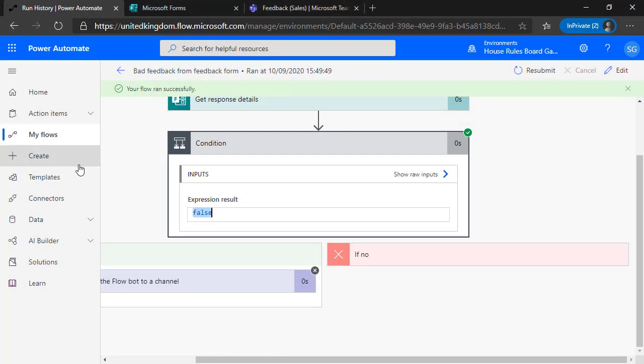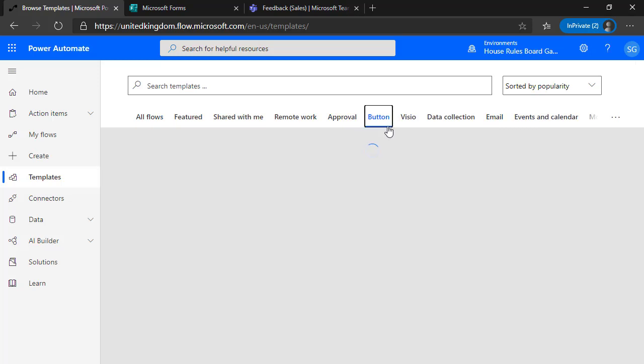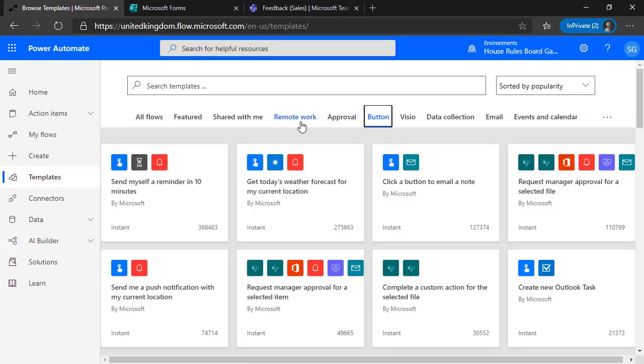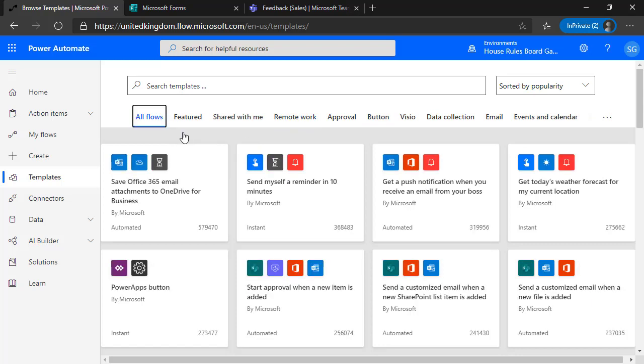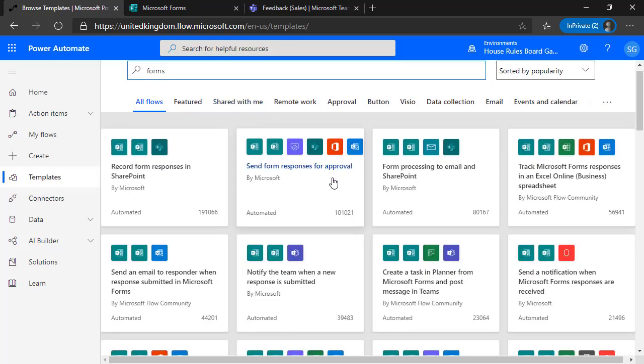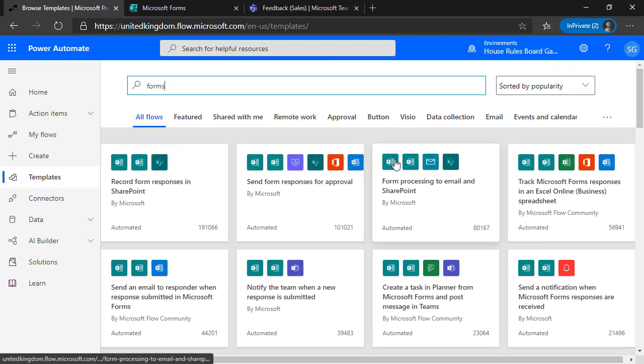Now, on our Power Automate template, so we've even got a dedicated button over on the left hand side. We've got a number of options, so we can use the tabs here to kind of find triggers and different events that are going to suit our situation, or we can use the search option. So again, we saw this earlier on, so I could have used one of these many templates for Microsoft Forms. Now this will search both the trigger event but also the connectors it uses.